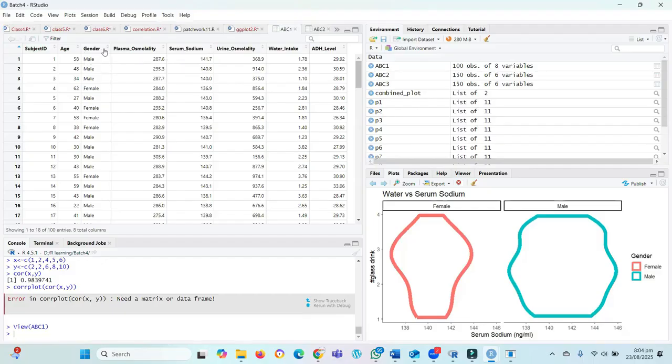So age is one variable, gender is another variable, and the other variables are shown in different columns. So in correlation, we are interested in what is the relation of one variable with another. Let's say, what is the effect of age on the plasma osmolality, or what is the effect of gender on plasma osmolality. If we want to do this, we have to determine the correlation.